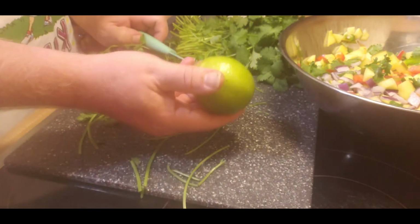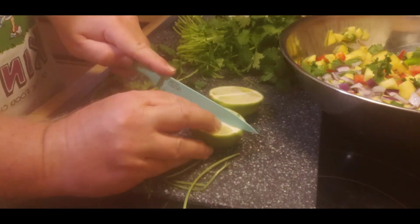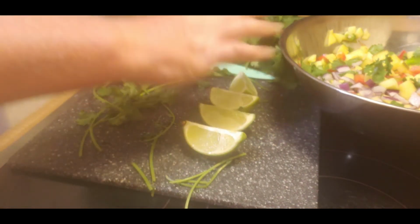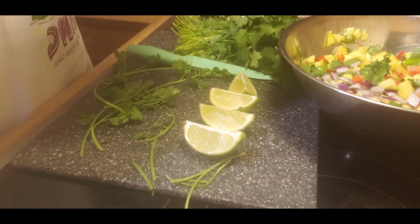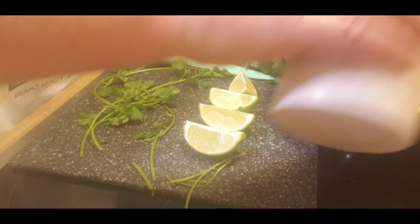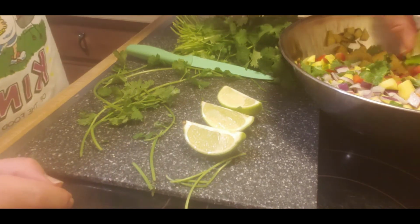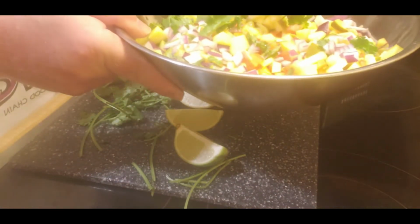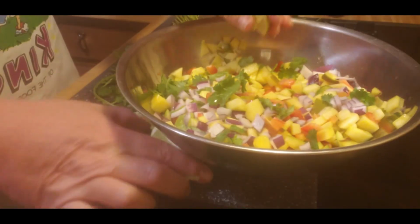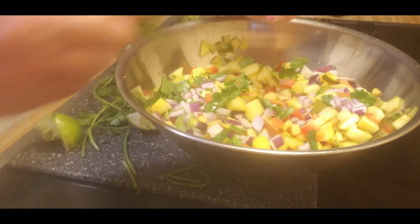And that's that. Now, we're going to take your lime. I'm going to cut it in half. Okay? Another quarter. So you want to try to have no seeds here. Okay? Here we go. Salt. Grab our salt. Do a little quarter teaspoon of salt. Bam. Done. Okay? Squeeze the lime in there. Squeeze the lime. Try to make it even as possible. Okay? You cut it into four halves. Squeeze that lime.